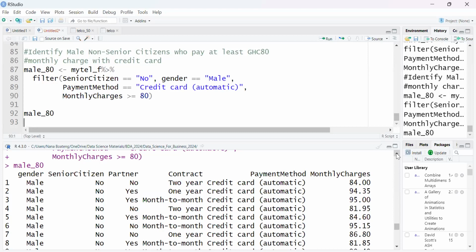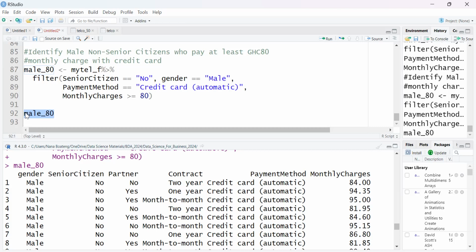Yeah. Hello, Nana. Yes, please go ahead. Please, if you are to view male 80, is there a way to export that data? Export that data, from the view tab. So you see that we have male 80 here. We haven't gotten there yet, but you will write a CSV out of this, and it will show in your directory.